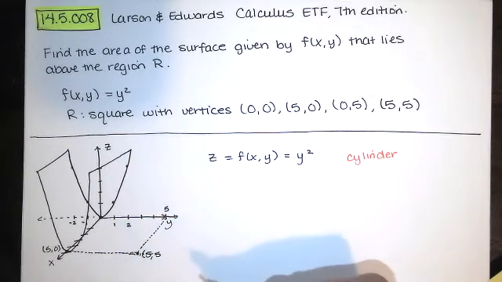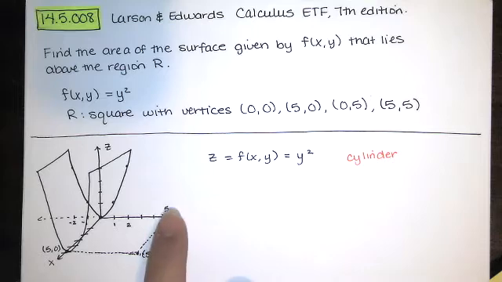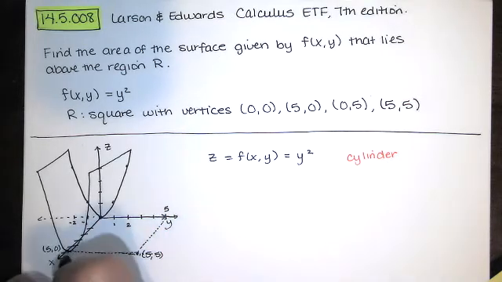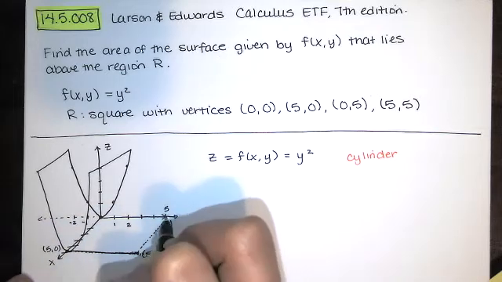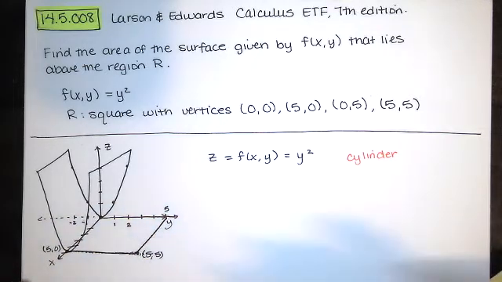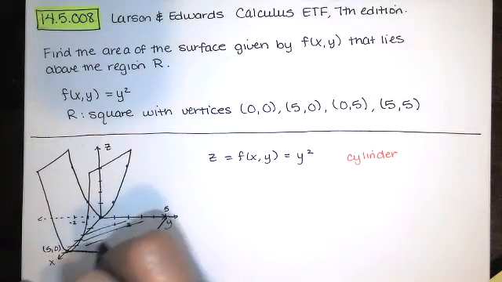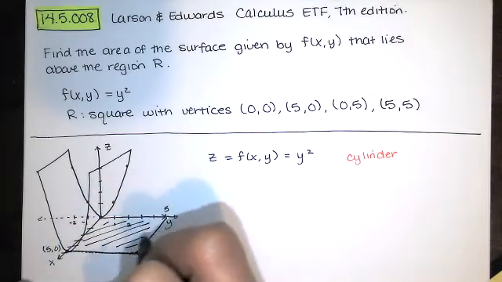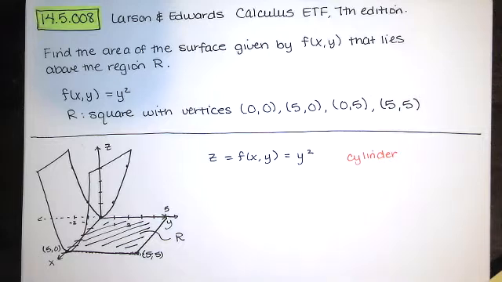That's right there if we're in the xy plane. I really hate even writing that ordered pair. This should really be (5, 0, 0), (5, 5, 0), (0, 5, 0), and (0, 0, 0). But this is the region that we're integrating over. This is the region R. So basically, we want the surface area of that part of that surface that lies above the region R.